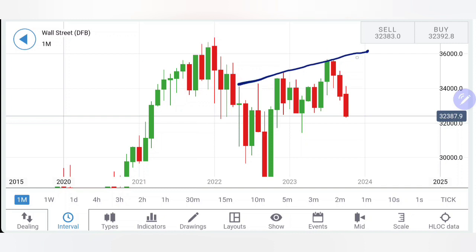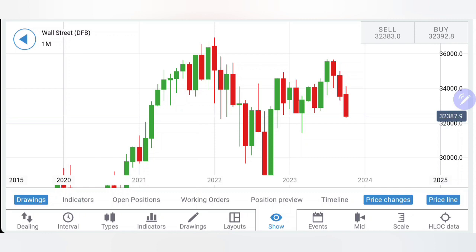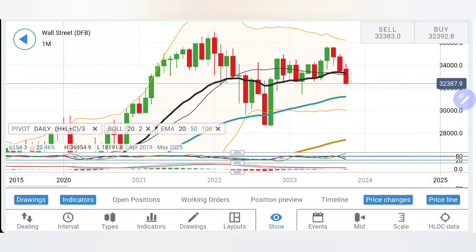And if you just connect the dots here, see higher highs, higher lows, I was talking about this, that there is still a probability that we may see a further retracement. So a break below 32,000 and then 31,500 is the only indication that prices are going to crash. Else we can see a probable bounce back, in fact next week and in the coming month as well.